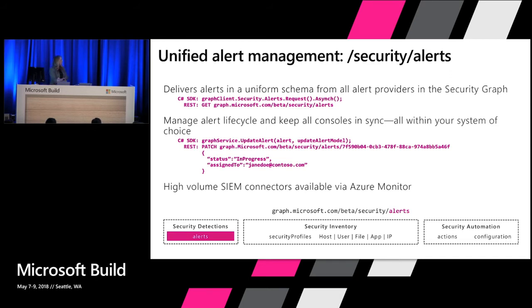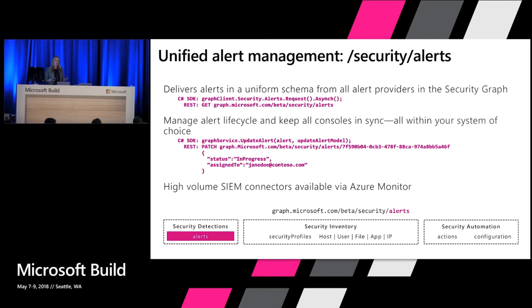Now, I mentioned earlier that one of the main integration points for many organizations is with their SIEM, their Security Information and Event Management system. Most of the customers we talk with, if they've done integration, it's with that SIEM solution that they're using. And you can certainly use the security API, call that, get back a list of alerts, and integrate that with your SIEM. But there's an additional option which enables high-volume streaming of alerts to your SIEM, leveraging the Azure Monitor service.